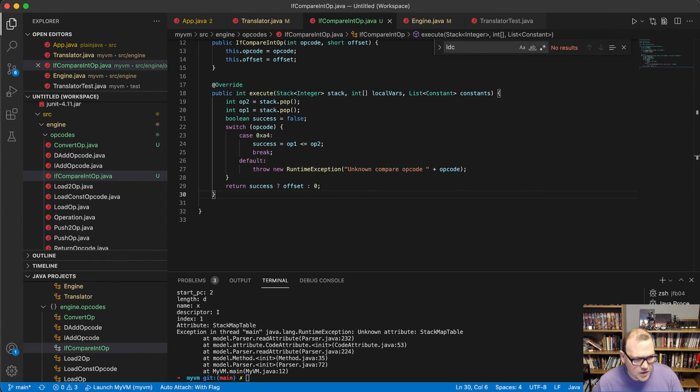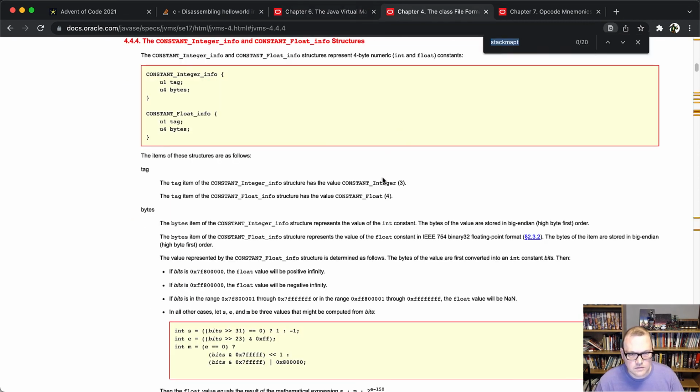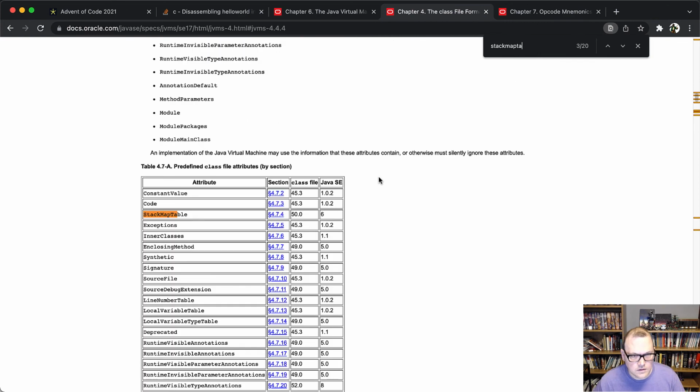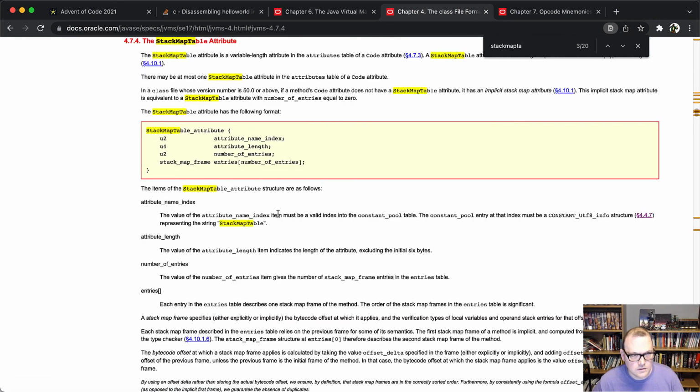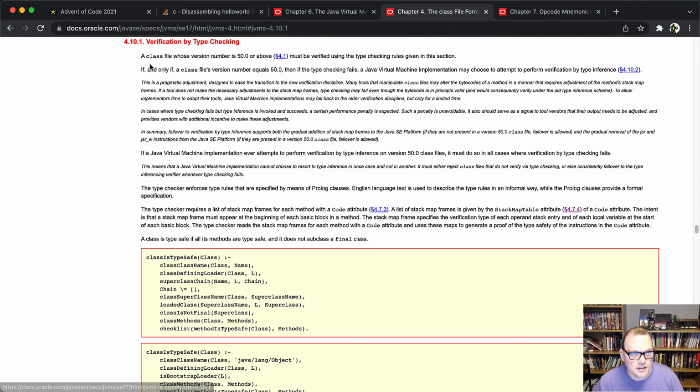It's a stack map table. So let's figure out what that is. So the stack map table is used during the process of verification by type checking.